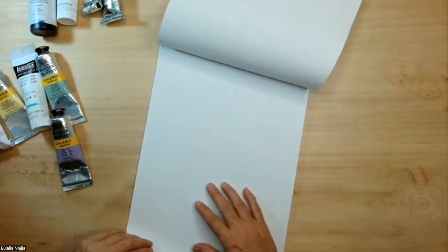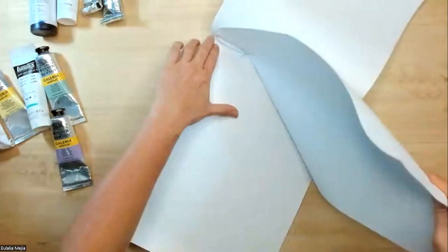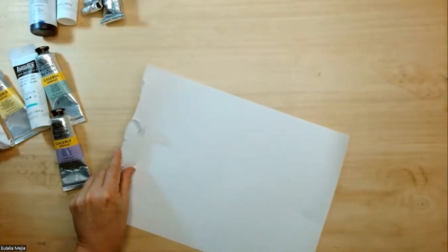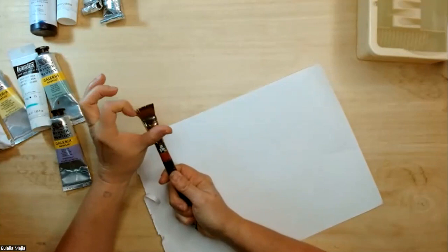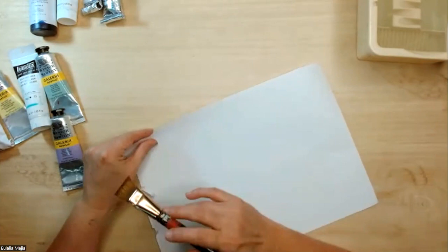So what we're going to do first is create some collage papers. This is my bond paper. I have my water right here. If you have a beat up brush, that's a great way to paint these papers because we don't want them to be perfectly fine. We want to have some texture.